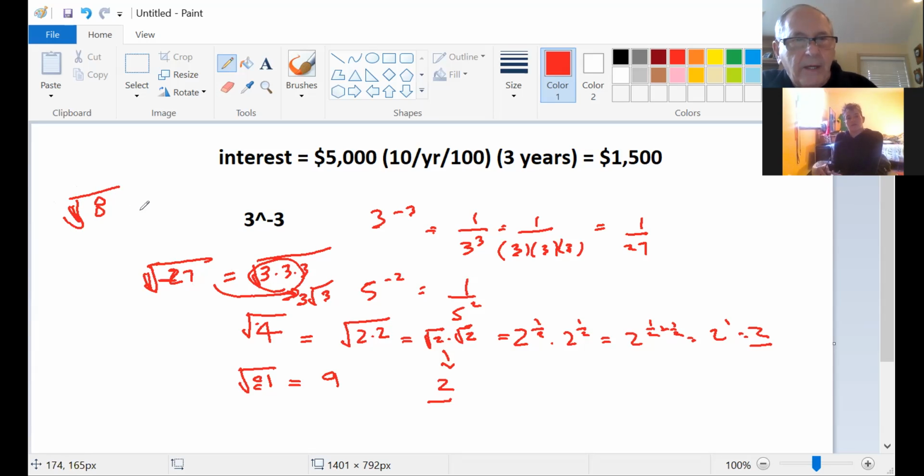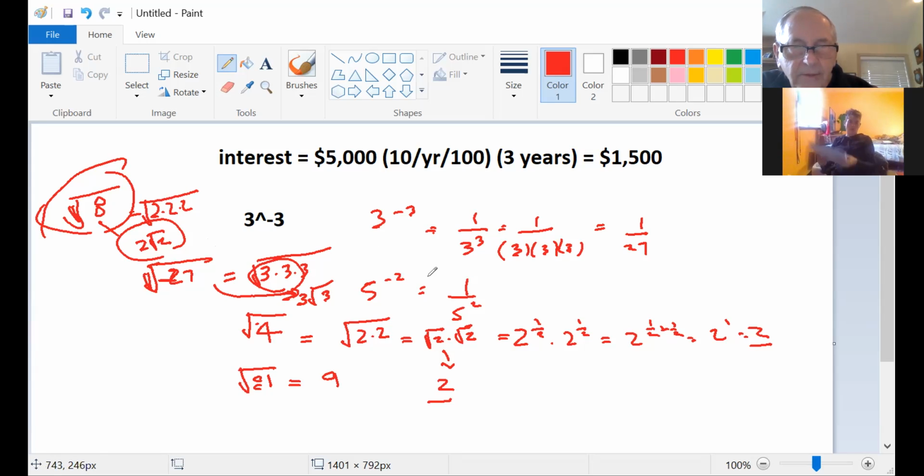The square root of 8, right? It'd be the same thing. 2 times 2 times 2 inside the radical. Then I can pull out a 2, and I could say it's 2 times the square root of 2. This is the same thing as this. Anyway, it all goes back to understanding the bases or the roots. That's all we're doing, right? But you can pull them out. That's the long version of that. So let's move on. We got a lot more to do.